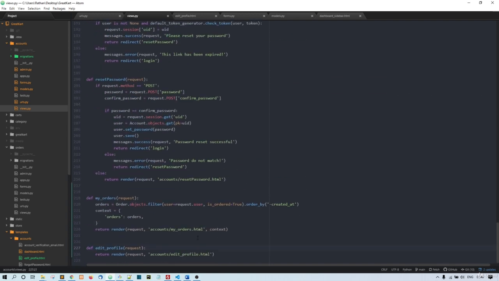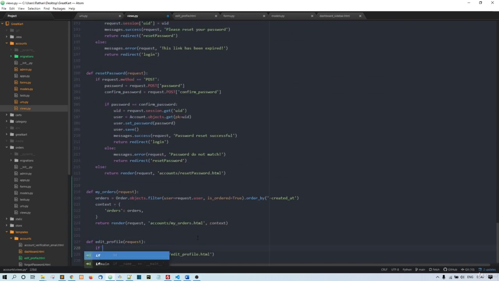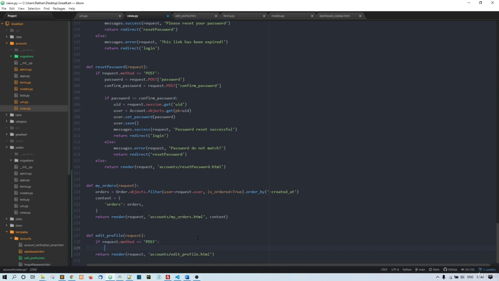So next, we'll first check if request.method is equal to POST. When the request is POST, we should initialize these forms. First of all user_form, so we are handling two forms, right? That's why we need to be a little more careful. With the user form we are passing this request.POST.